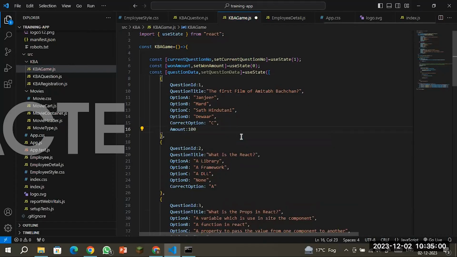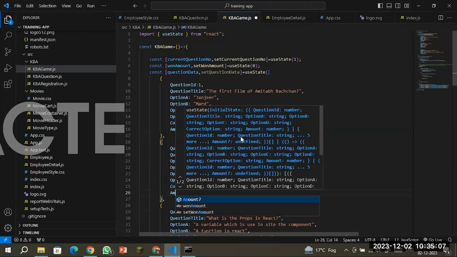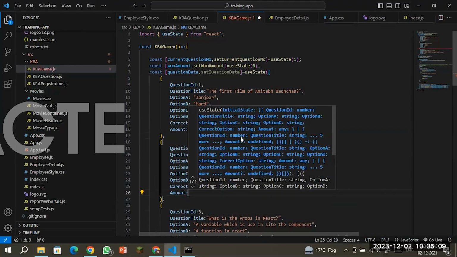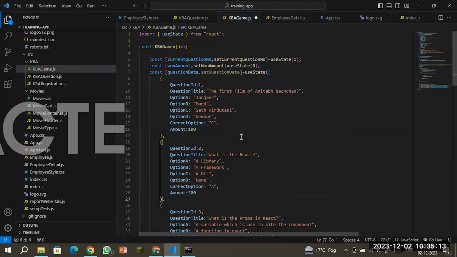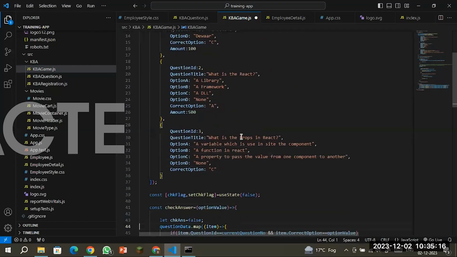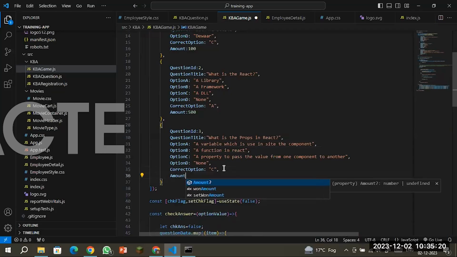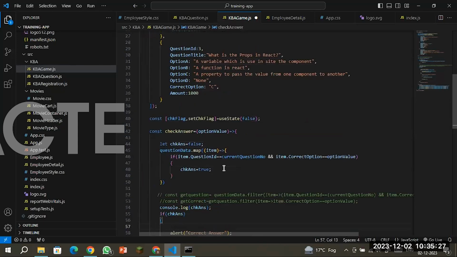Suppose this is 100 for this question, and the amount of this question is 500, and the amount of this question is 1000. Okay, so now I need to increase the values as per this. So how can you do that?